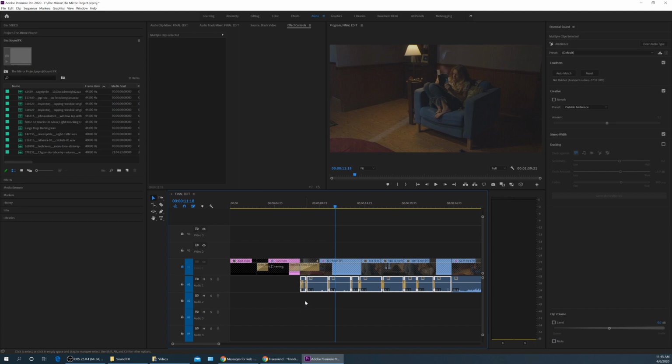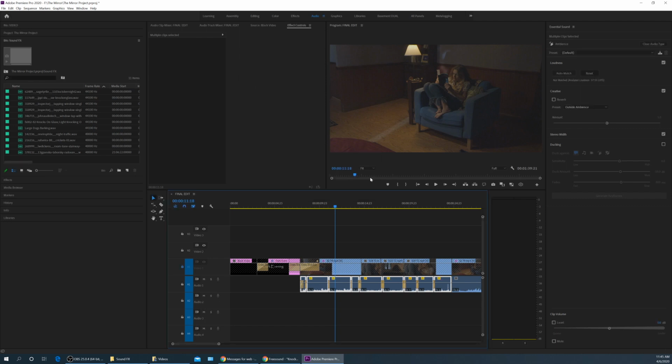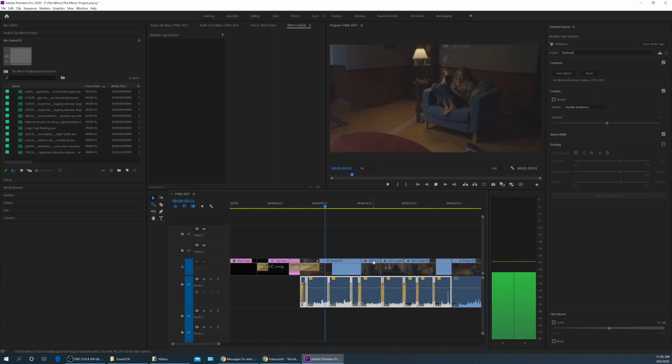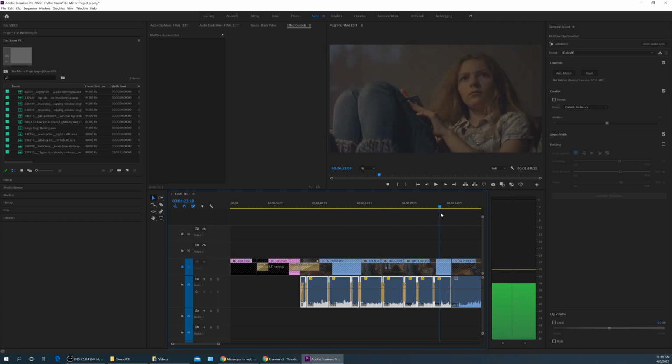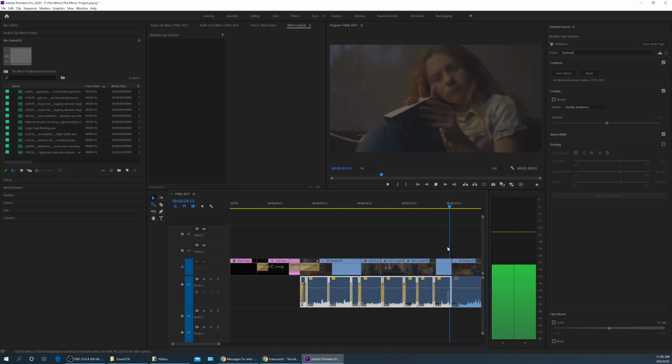I've got it selected. I'm going to hit G for gain. Maybe we wanted to go from negative 42 to about negative 30, so that's about 12 decibels. So I'm going to increase it by 12 decibels. I hit OK, and it increases, and you see your waveforms increase here. I'm going to move my mouse over this little blank area and Alt scroll to make it larger. And now we can hear that a lot better. See, as we move over to her getting up, we can hear the book shut. We can hear her get up a little bit better.